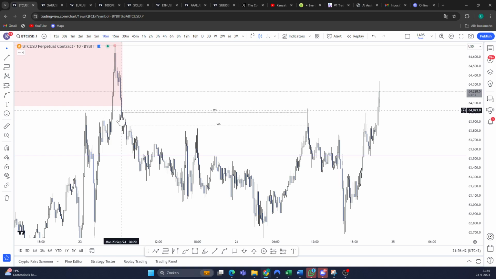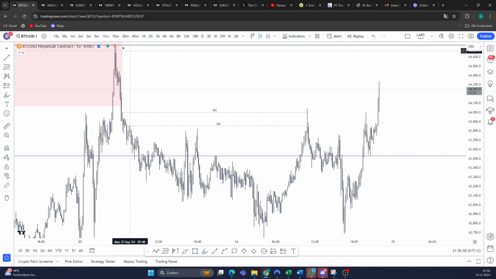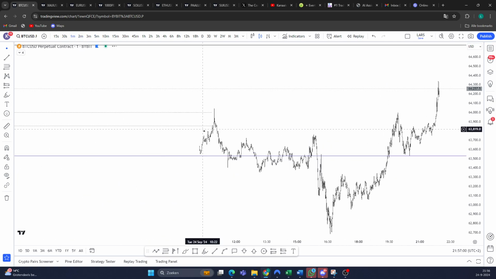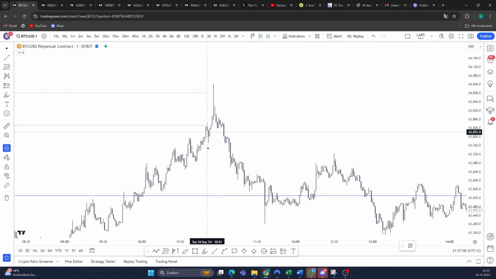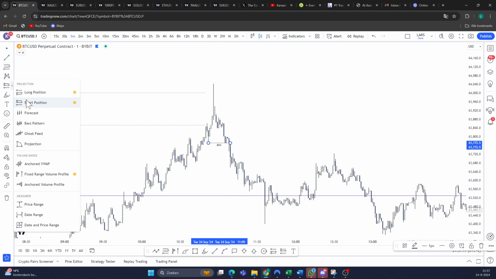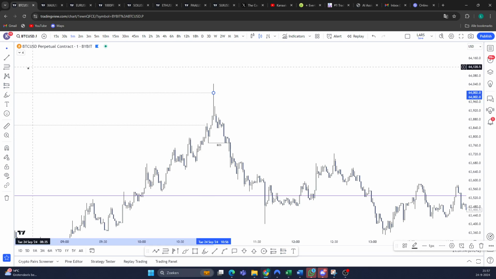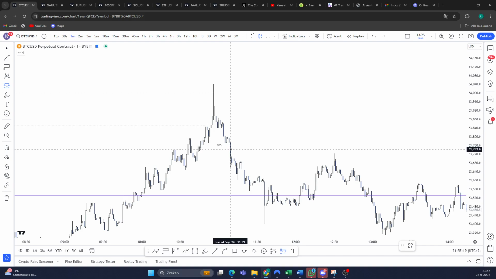So just because we grabbed literally the extreme one, I was very confident going into shorting the lowest time frame market structure break here, because I knew price for the Model 2 had no reason to come higher again. Like absolutely zero reason to come higher. So I went on the 1 minute. And then I found my entry right in here. I was very confident in this trade, like very, very confident. It was a high time frame Model 2 and a low time frame Model 1. I'm going to say low time frame.